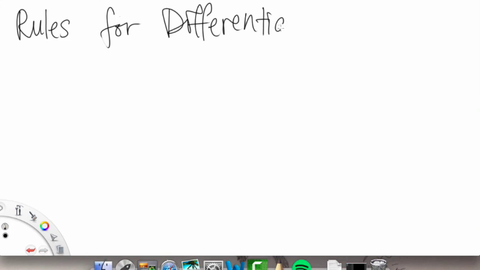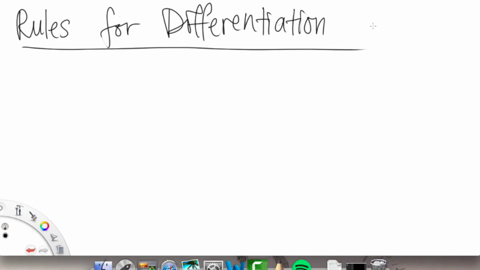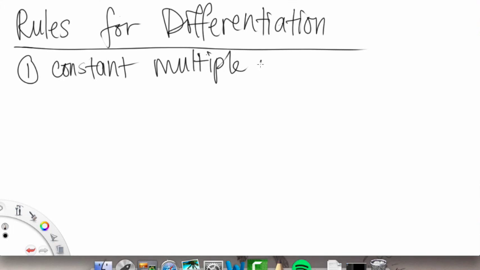Okay, so differentiation. There we go. In this section, I'm just going to list a couple of rules that we were pretty much already familiar with. Now, just as I said, we're going to add a little vector twist to it. So the first one is just the constant multiple rule. I'll name it here: constant multiple rule.